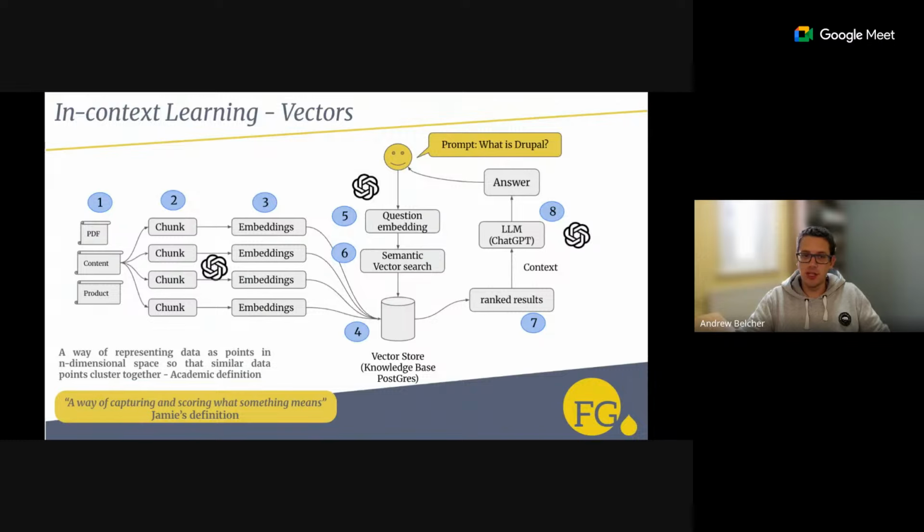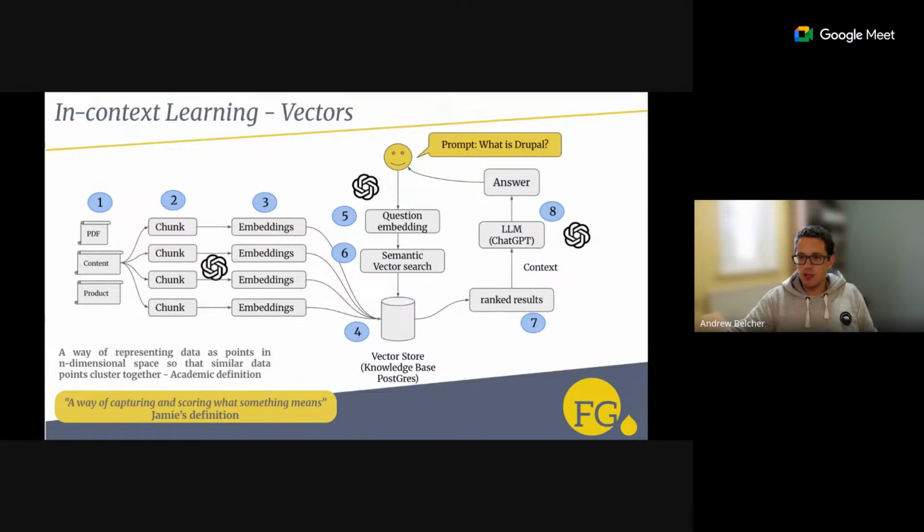So we start off with our data source. It could be a PDF, could be content, could be your product information. We start off by chunking that. One of the things that you'll find with LLMs is context is important and context length is important. And the more context you provide, the washier your meaning gets. So we chunk that into reasonable sizes.